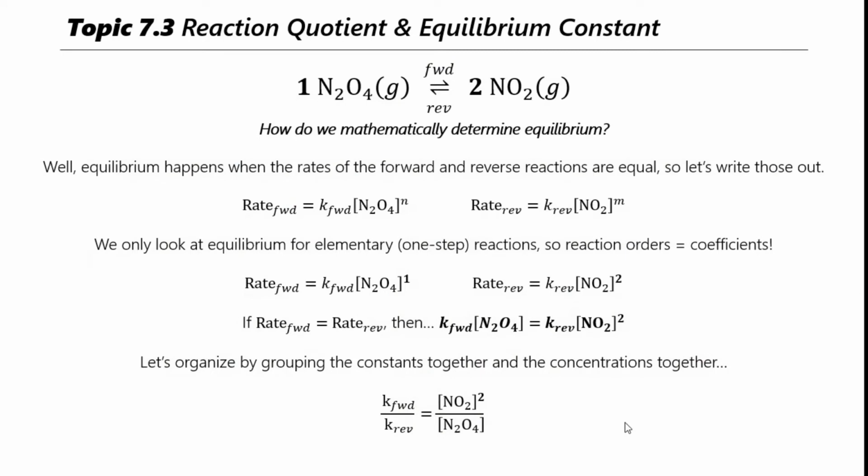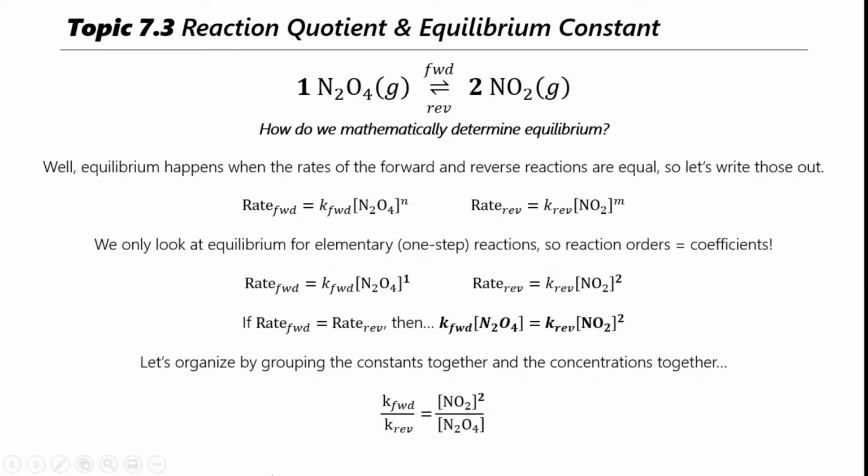Okay, so let's say we have this reaction still, N2O4 going in a reversible reaction to make two NO2s, but also simultaneously two NO2s meeting up to make N2O4. So if we have equilibrium when the rate of the forward direction equals the rate of the reverse reaction, let's look at what the rates would look like. I don't have data for this, but we can write out a rate law. The rate law for any reaction is typically a little rate constant k, and then we have the concentrations of whatever reactants are involved.